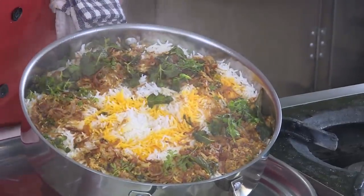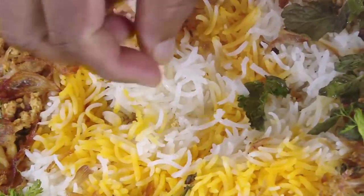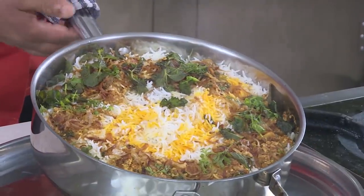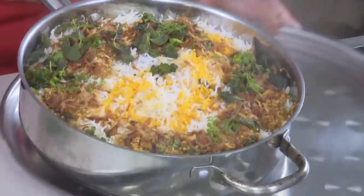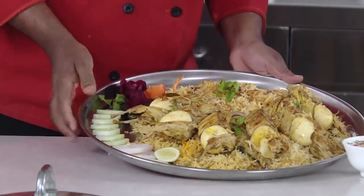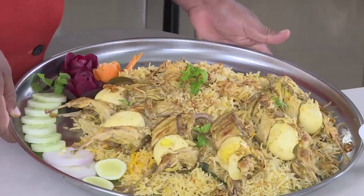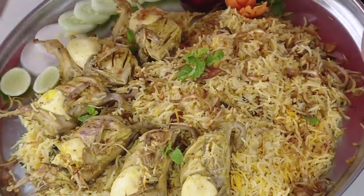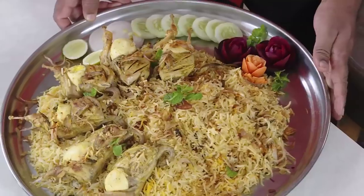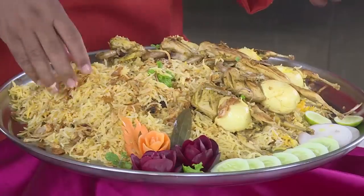After cooking for 15 minutes, the rice is perfectly done. As I've told you many times, when the rice grains curl up, that means they are cooked. Inside, our little birds are also curled up perfectly. We're going to flip it — the 'ulta' style — and you can see how beautiful the quails look, along with the eggs. The rice is wonderful and perfect. When you make a biryani, make it good and you will thoroughly enjoy it. I am lucky that I chose the profession of a cook.